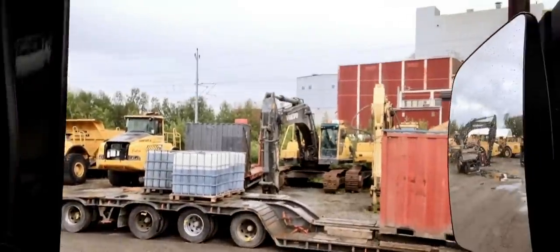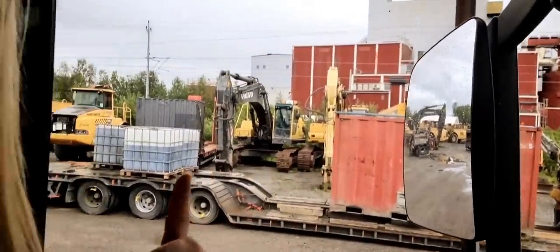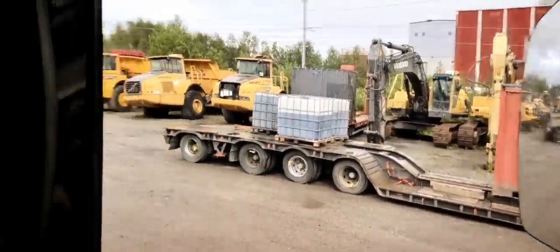Like on our other trailer, it's containers and anything at all that can fit on a truck, or not fit. It's even really wide cargo. But anyways, back to today's video. We are going to load an excavator, and in this video I'm going to show you how we prepare the trailer to get loaded, what to think about, and how to load it. So just sit back, relax, and enjoy today's video.